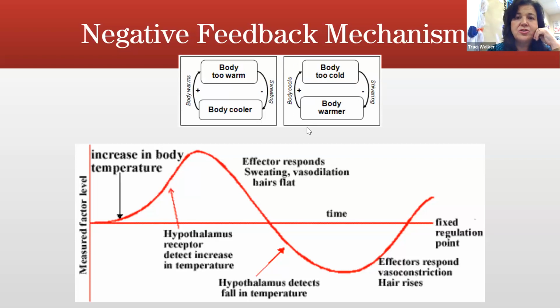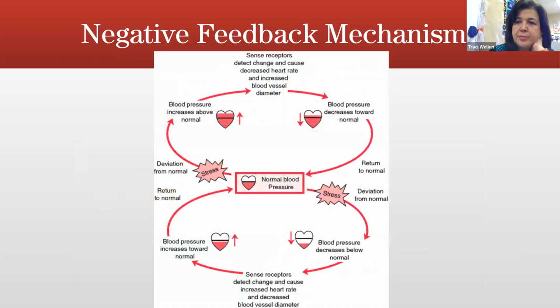Okay, so these are just these constant loops that our body is constantly going through to maintain a stable internal environment. Okay, blood pressure. Let's look at blood pressure just a little bit. So right here in the center of the diagram, you see this is normal blood pressure. So that's where our body likes to stay. About 120/80 is normal. And it can fluctuate a little bit in there and it's still considered normal.